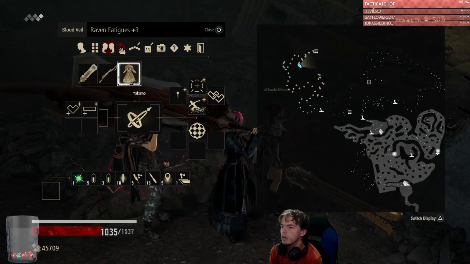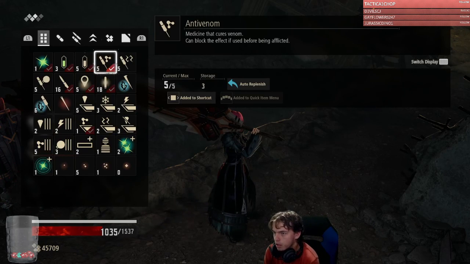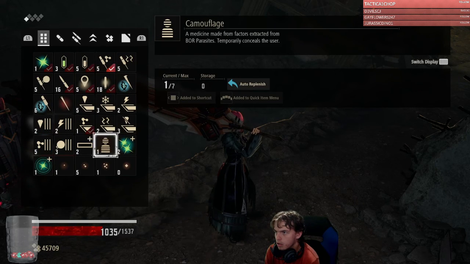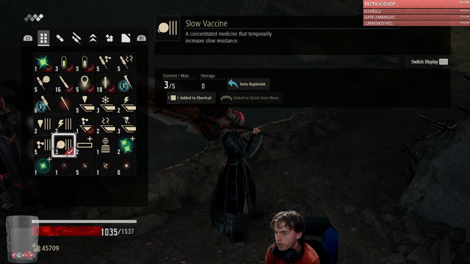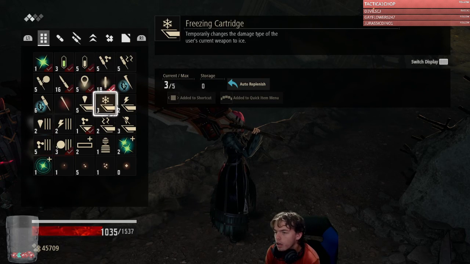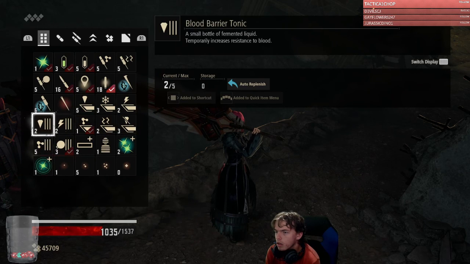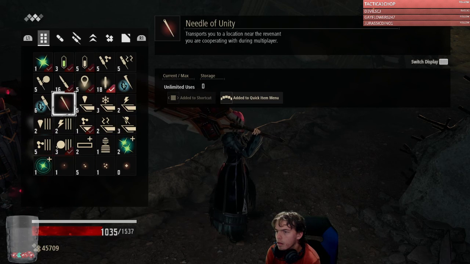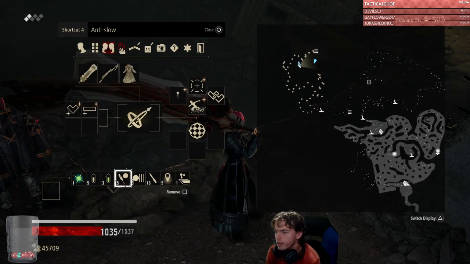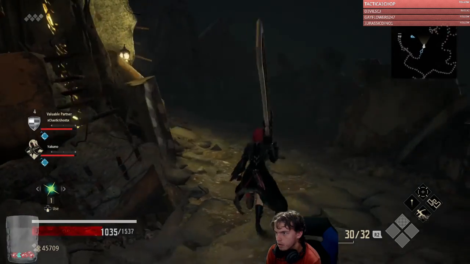A slow vaccine. Slow? And anti-slow. Like in your inventory. Yes, I got three of them, and then... Oh, you got the slow vaccine. Three. What else do I need? Yeah, you're gonna need the anti-slow. You have it. It's right below your regeneration. Second row, first one. Okay, yeah, I do. There you go. I'm gonna equip that.